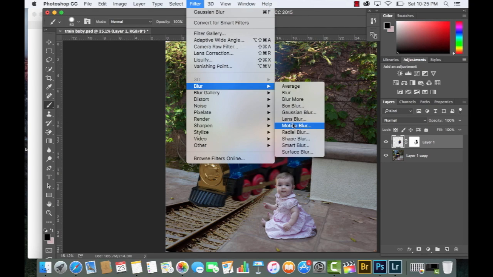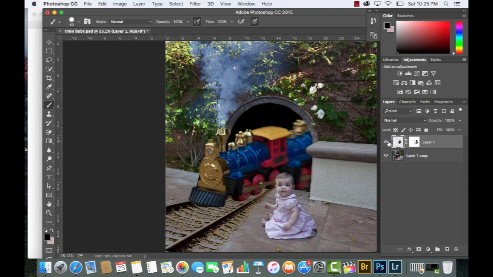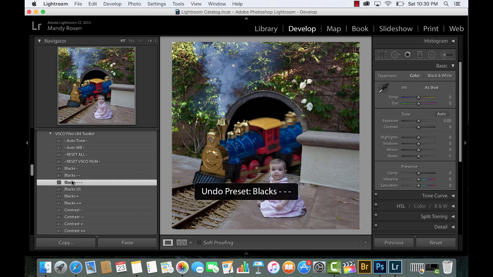And like I said, I'm just using some motion blur on this selection that we've been working on, this extra train layer in the back of the main train. And I'm not going to add too much motion blur, just enough to make it look like the train is moving. And also to make it look like the back of the train looks completely different than the front of the train, so it doesn't look like the same layer duplicated twice.